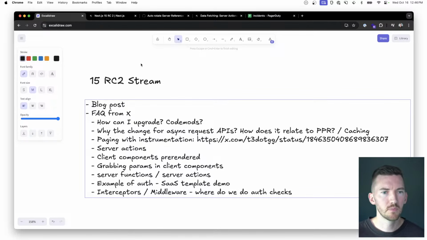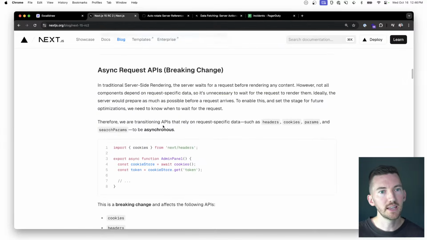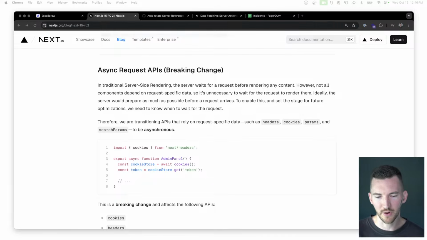Yeah, okay. Back to the blog post. Async request APIs. This is one that I feel like, it's tough to do open source work sometimes when you want to share work in public and give context on PRs, but then don't yet have the time to fully shape the story. So some of you might have already seen this before we released the post, and were a little confused at what we were trying to accomplish here, why we were adding in this change. So hopefully this blog post and my context here can help give a little bit more of the reasoning behind this.